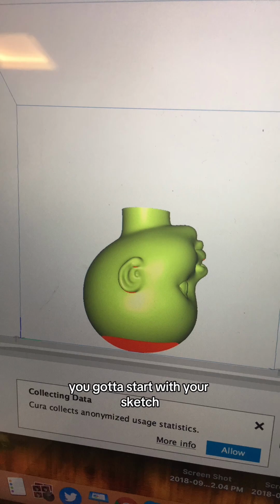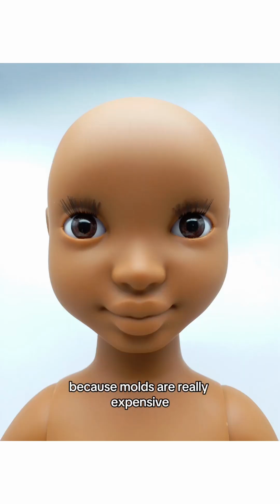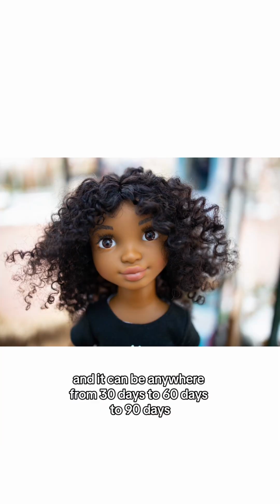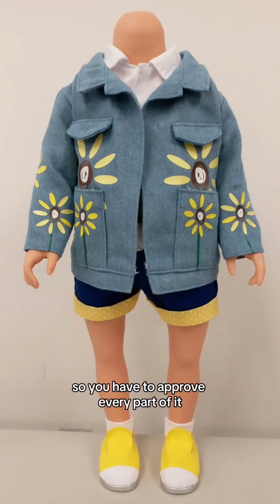You got to start with your sketch, to your 3D rendering, to your 3D print, which you have to approve before you can move to production on your mold, because molds are really expensive. And once you pay for it once, you probably don't want to pay for it again. And then your factory will go into production, and it can be anywhere from 30 days to 60 days to 90 days. And it's a whole thing. So you have to approve every part of it.